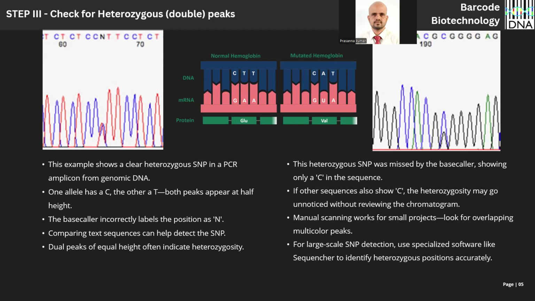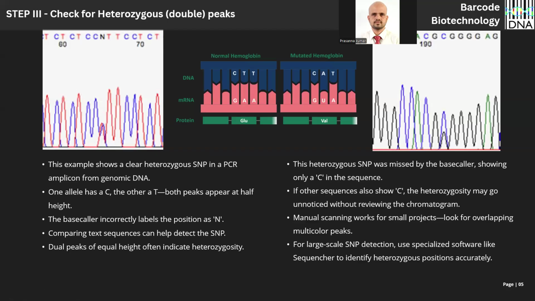Instead of the protein having glutamic acid for its folding structure, it has valine, which created an entirely different structure that results in the disease. So what is this SNP, single nucleotide polymorphism? If you are inspecting the chromatogram, you can see an unevenly spaced, oddly spaced peak here. This peak is not a base, and it's not noise. It's very clear they are both prominent peaks, right? Either they can be thymine or cytosine. So when you do not know how to call them, better call them N. This is a perfect example of single nucleotide polymorphism.